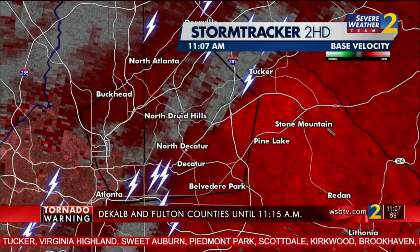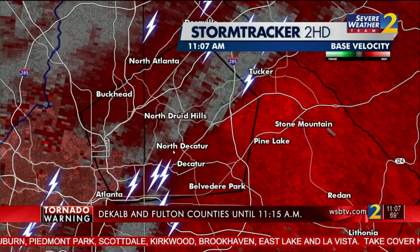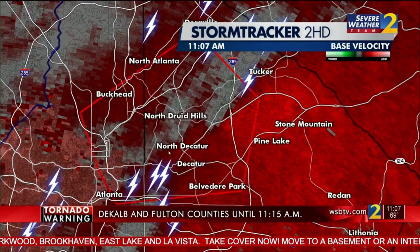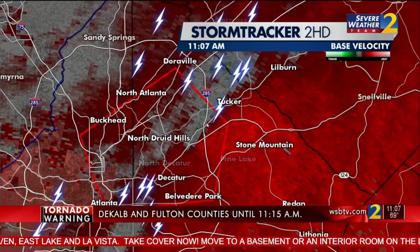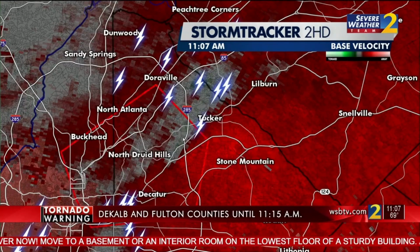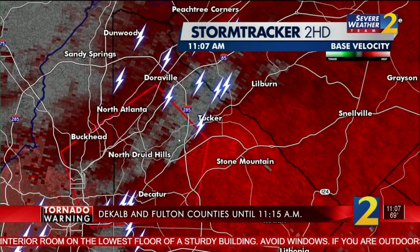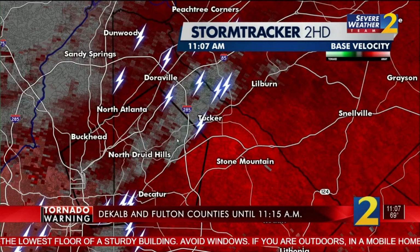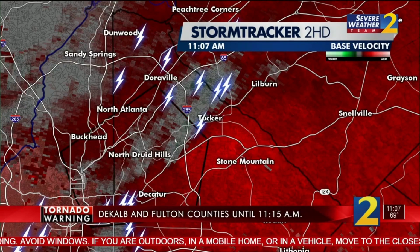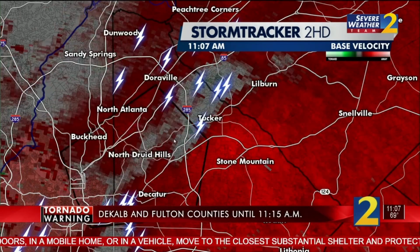So going back over to our velocity mode, let's get an update now on what's happening, and not seeing really a well-defined area of circulation at all at this point. From North Druid Hills to North Decatur, down and to the east toward Tucker, just a broad area of weak circulation. We're going to hope that continues to be the case, and this has kind of outrun its support to get as intense as it did for a time on the west side of town. But in the meantime, this tornado warning does continue for another 7 minutes or so across parts of DeKalb County.